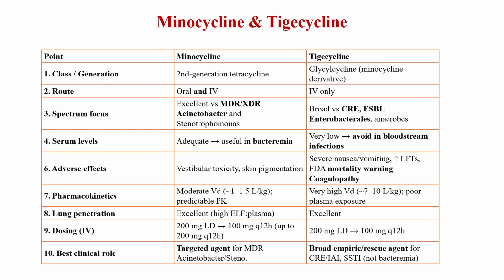Whenever we are dosing tigecycline, it is always better to give a high dose tigecycline with a 200 mg loading dose and 100 mg every 12 hourly doses rather than 50 mg BD doses, because 50 mg BD doses, especially for pneumonia, are associated with a very high risk of mortality. It will have 5 to 25 times higher mortality compared to the 100 mg BD doses which we are giving.